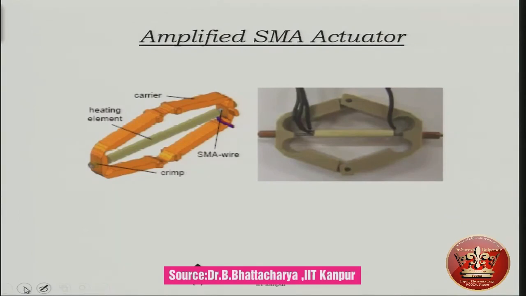Another example is an amplified SMA actuator. So here this is the SMA in the system, and you apply heat. Now because SMA can give a lot of force, you can deform an egg shaped system. If you try to deform an egg by the semi-major axis, you will understand what I mean. It is very difficult, you need a lot of force. However, if there is a small deflection here, the deflection is definitely going to get amplified along this direction. That is what is actually done in this particular case as well.